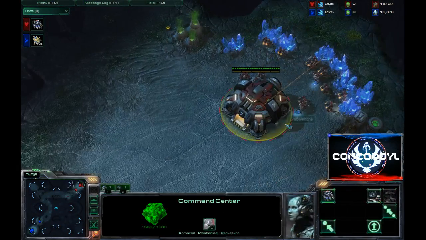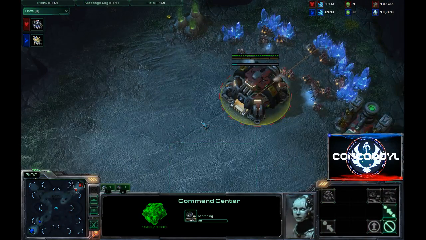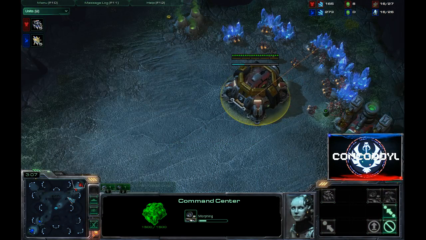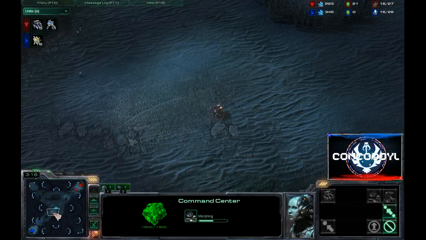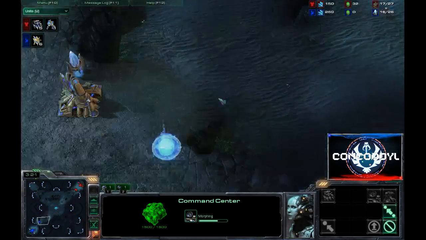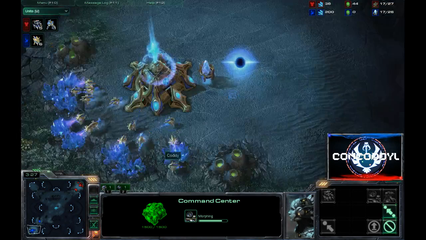Okay, it looks like this Terran player is saving up for an orbital command. I'm guessing he's gonna build another command center from the amount of minerals he has. And I should also mention that there are 2 types of resources. There is minerals and gas.